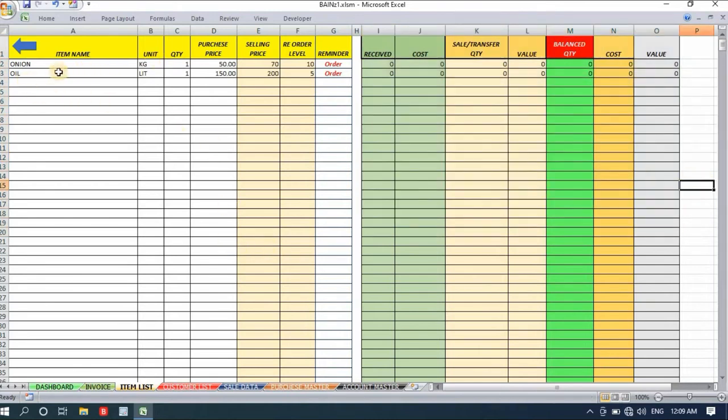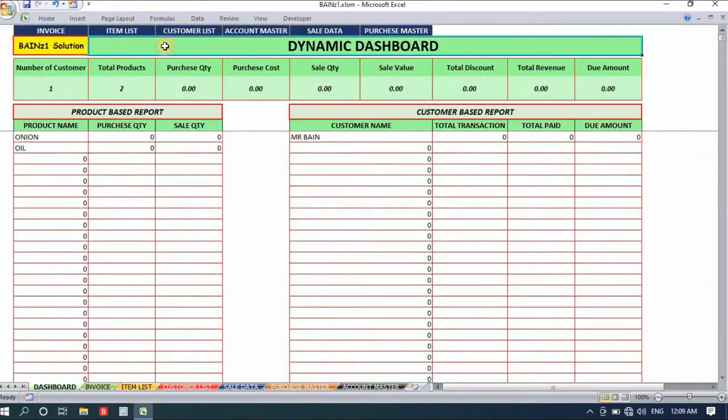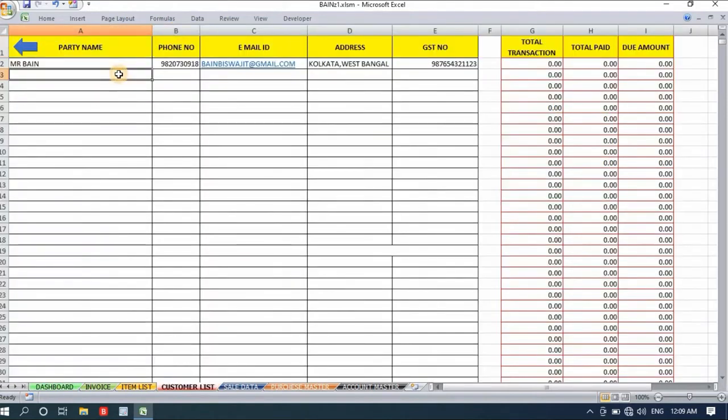So I have add one item oil, and then I go back using this arrow, or even you can use the page tab also. So I'll use this arrow, then go back. Then we click on customer list, add a new customer. So at this place I take Mr. Jane. Contact number will be same because I'm not going to write. I'll make copy paste. Contact number and email ID is mandatory because contact number and email ID will be there on your invoice also whenever you select this party name.